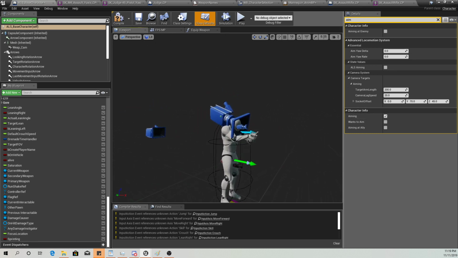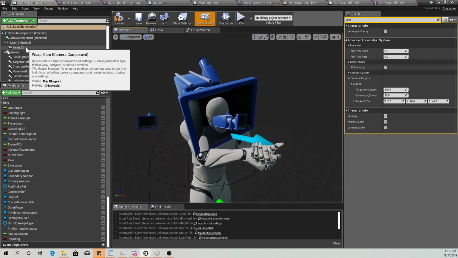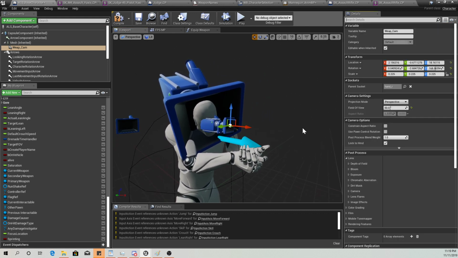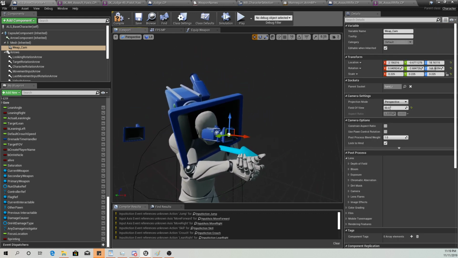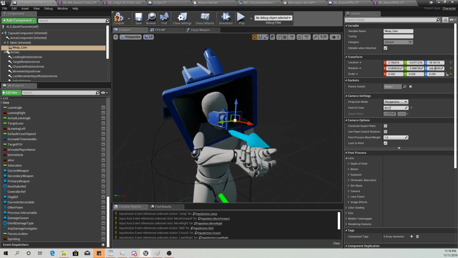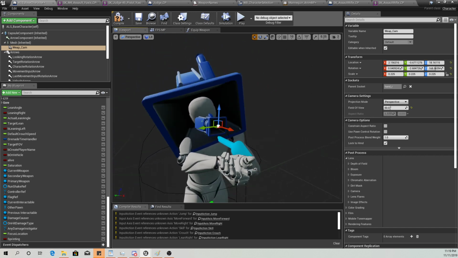Now I've got a camera that's set up under the weapon cam here. This took me quite a while to get right, but the best way to do this would probably be a camera per weapon.